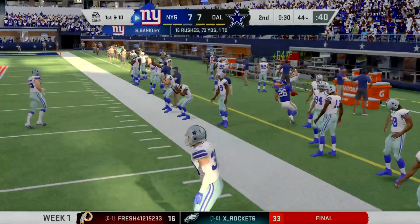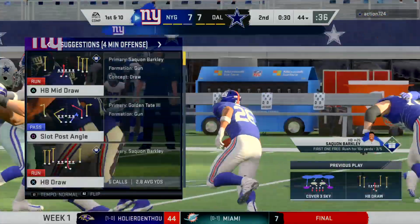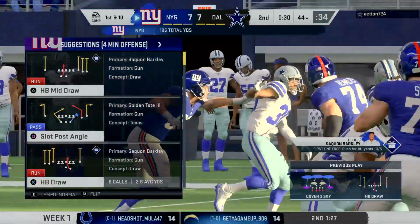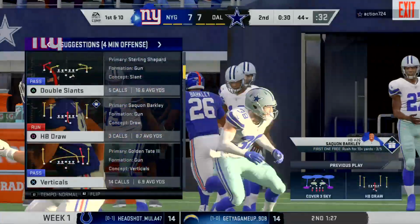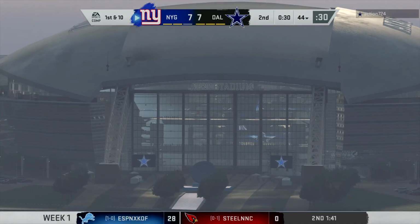And he goes out of bounds just shy of the 45. First down yardage on the first play of the drive. Give him 14. Exactly what they needed right there because they needed to use the ground game to take some pressure off because the quarterback's been struggling a little bit.